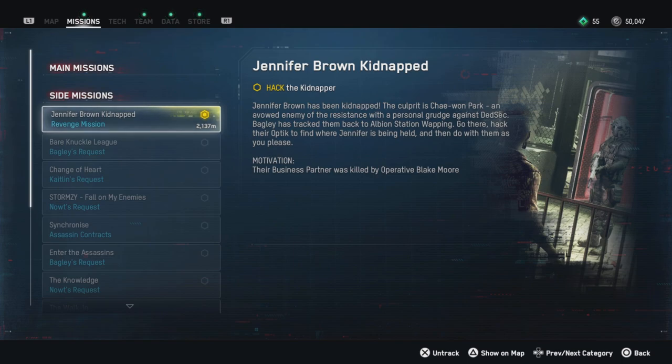Now, one of our operatives has been kidnapped. We gained this mission at the end of the main story. Interestingly, their motivation is because a hitman killed their business partner. Well, it's down to a hitman to put this right. Although he may have just been doing what we told him, he needs to go and retrieve Jennifer Brown and bring her home. That's what we're going to do today.